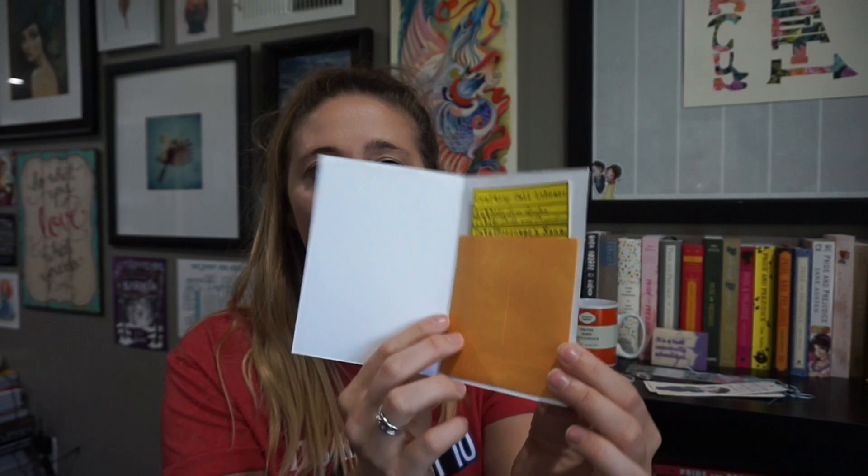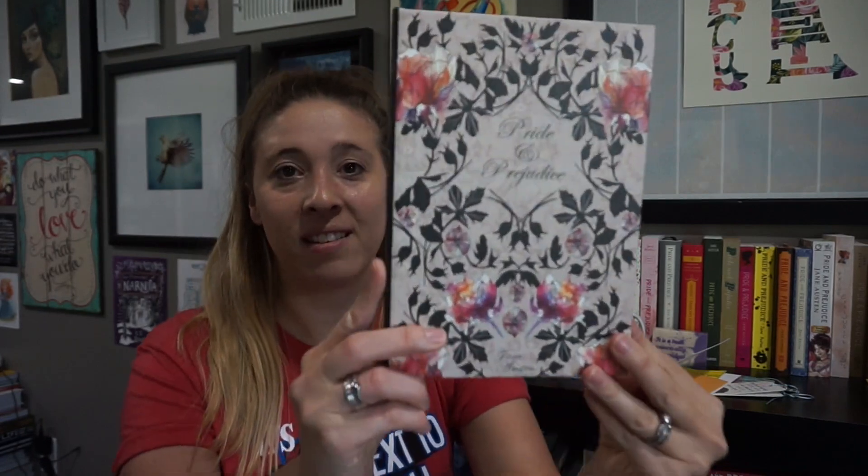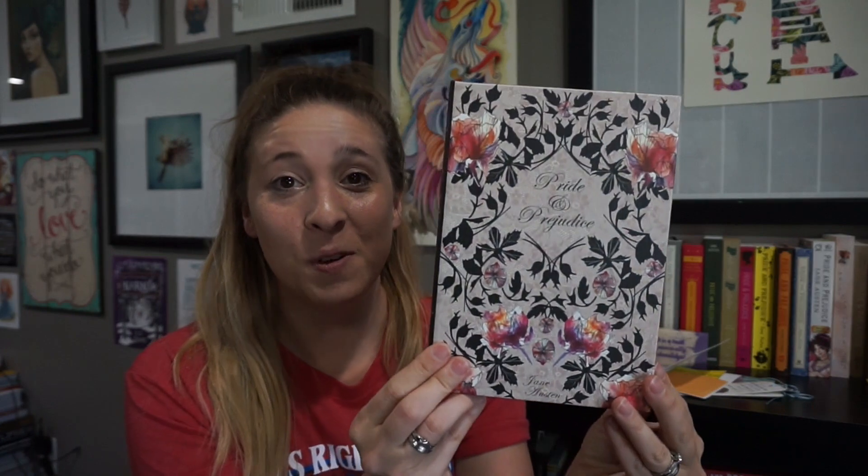Now we're getting into my stacked-the-other-way books, so this is going to potentially be a disaster. Let me move this prop out of the way — it's a soap; I think I got this in the Bookish Box one time. That little piece that was in the mug came with this — it was a crafting call; the necklace or keychain was in this, but I kept it because it was adorable. So this does not count as a book but it sure looks like one. I also have this Clever Case Pride and Prejudice — it's beautiful, but not technically counting as a book because I'd actually have to put my iPad Mini in it.